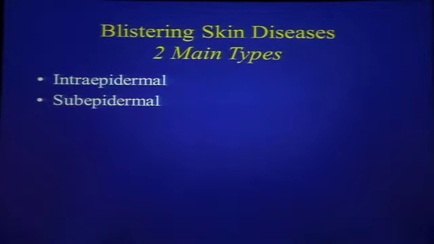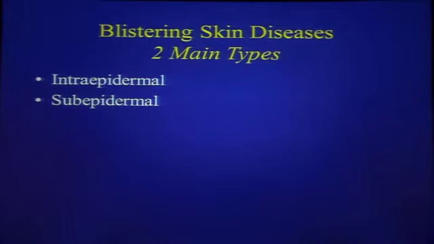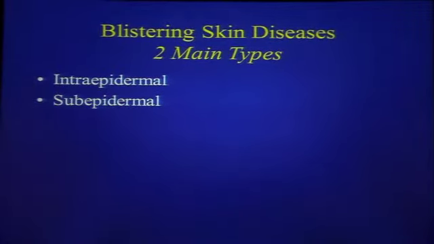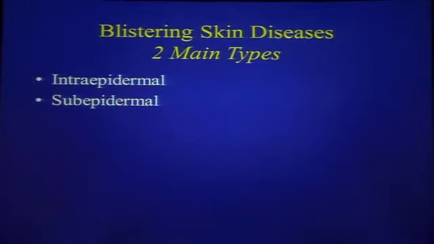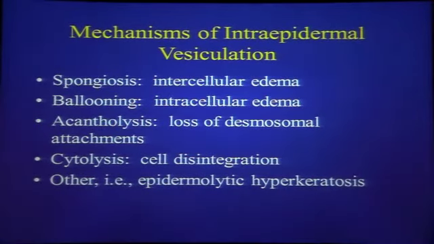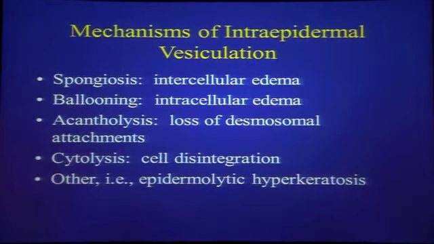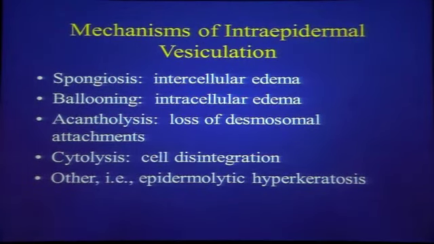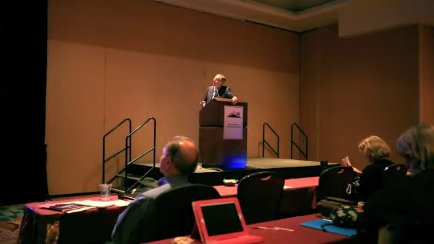All right, so we're going to talk about blisters. These are important things in the skin that we see. Basically, there are two types that we see, both the intraepidermal and subepidermal type. And this is for those of you in the room who are pathologists or dermatopathologists primarily. When a dermatologist sees a blister in the skin, it's a red flag, and they're going to take a biopsy of it, and they're going to be concerned about pemphigus or pemphigoid very commonly.